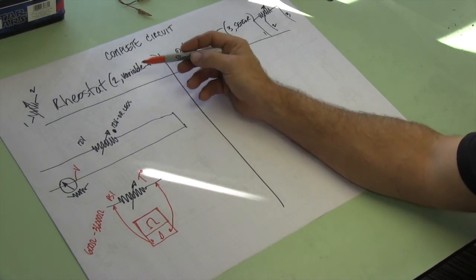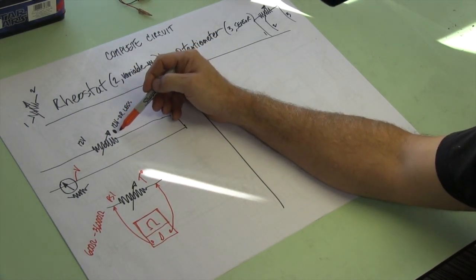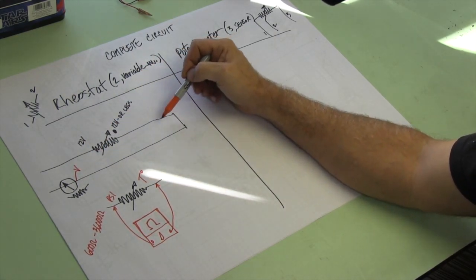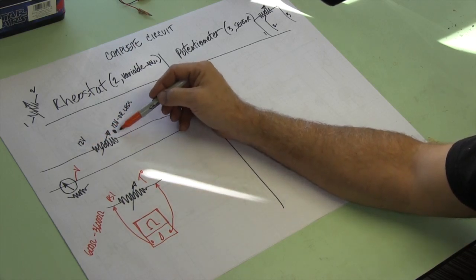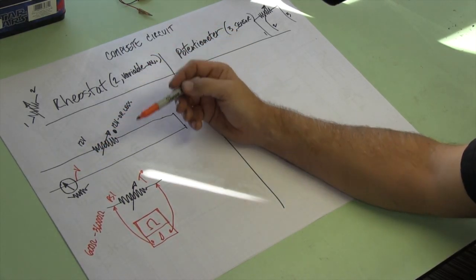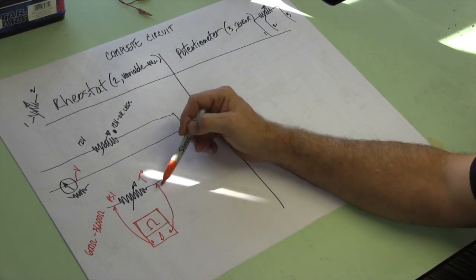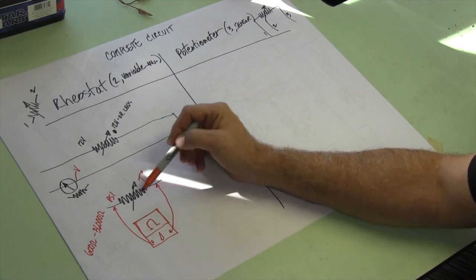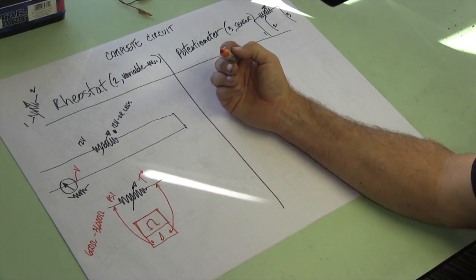So if you have it plugged in, you should see voltage coming in and you should have less voltage coming out. You should have the same voltage here as you see there. Which would mean there's no problem in that wiring. So — 12 here, 8 here, 8 here, 12 here, 2 here, 2 here — whatever. If you unplug it, you should see a resistance, and if you heat it up or pressurize it by cranking the engine and watching the pressure change, then you should see the resistance change as well.